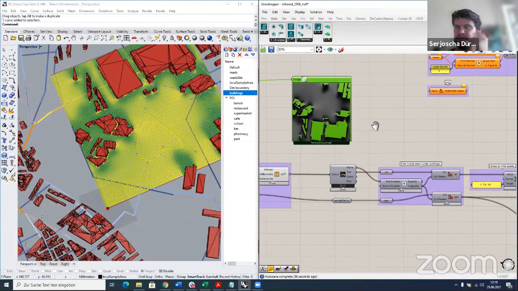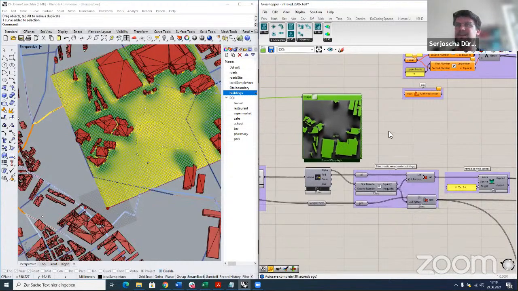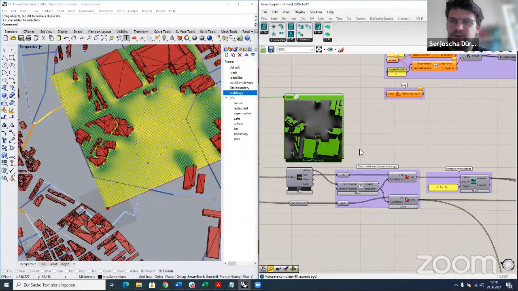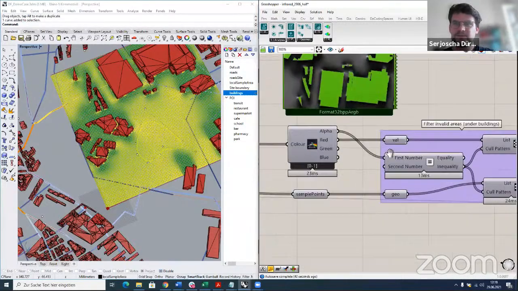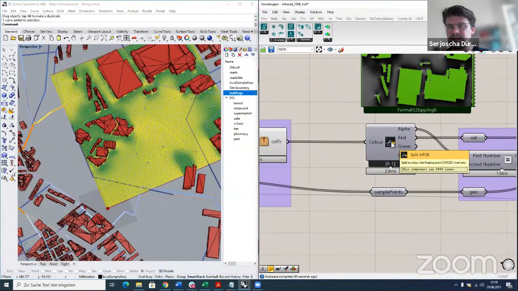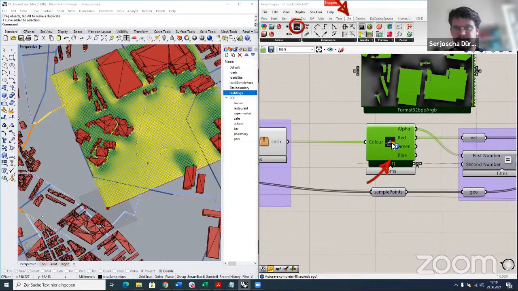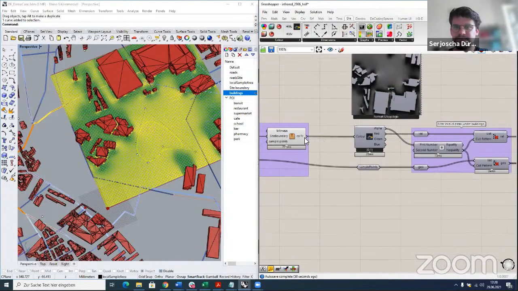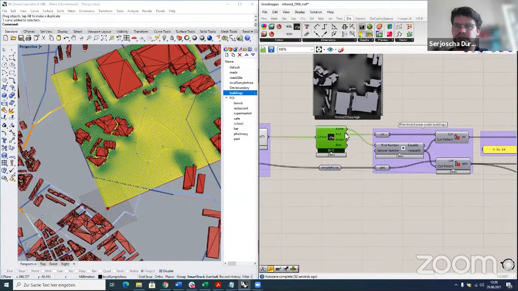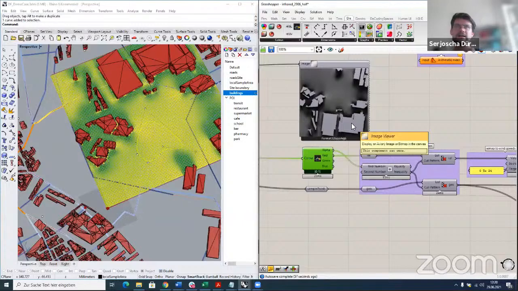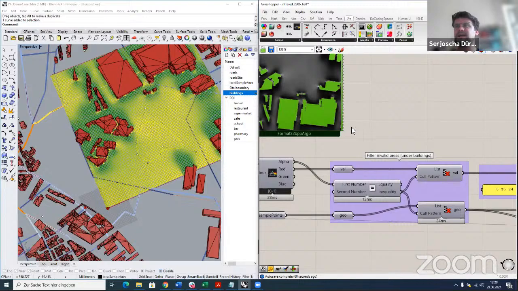We're going to make that a bit more accessible in the next iteration of the plugin. For now, we have to remap manually. So we can use the standard Grasshopper Split RGB component. I think it's found in Display here, yeah. It deconstructs the color into channels: alpha, red, green, and blue. Alpha marks the buildings here. Our buildings have an alpha value of 1, which makes them easy to filter out, because we don't want to sample values under buildings.